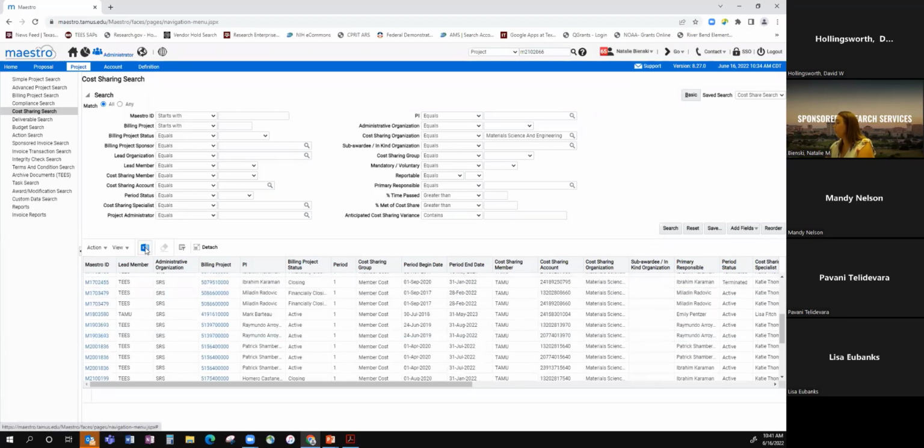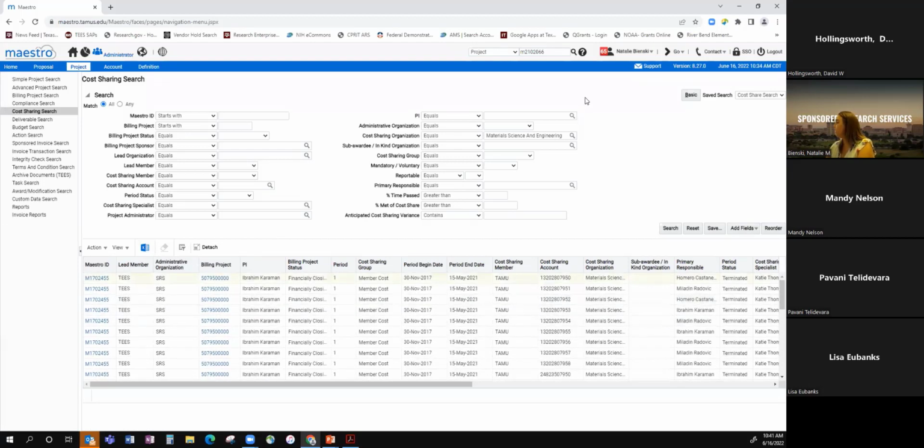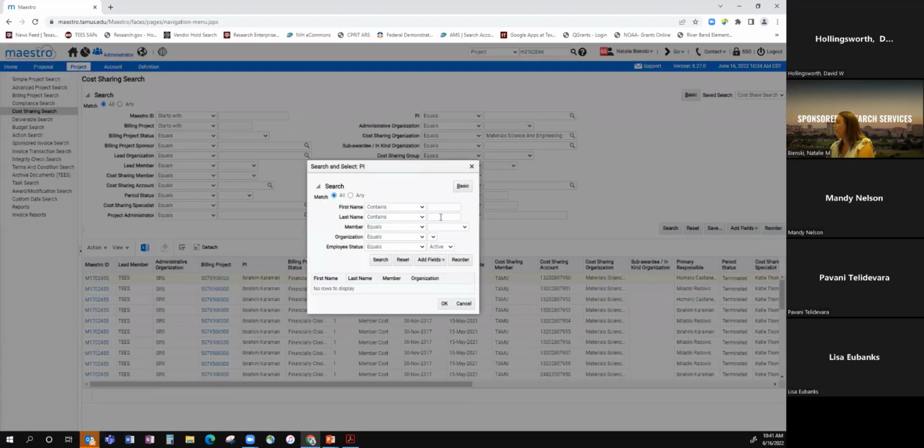I can also export this to Excel and manipulate the data from there. If I want to further define this, maybe by PI, I can do that same search function as well.